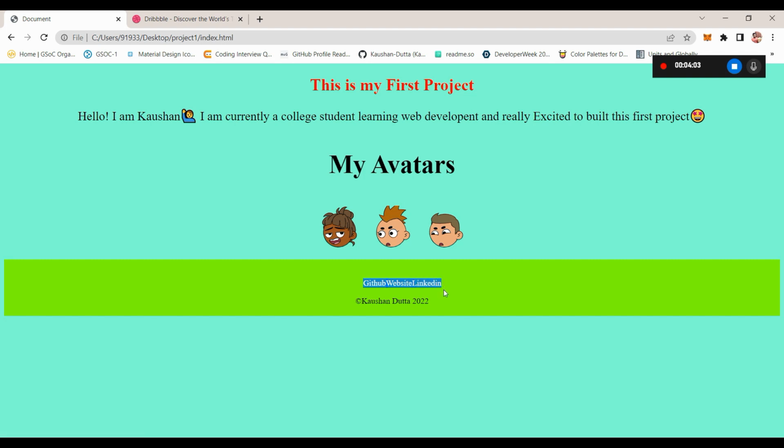Now I want to, see, you can check that the position of the unordered list is slightly beyond the position it should be, because you can see that for the copyright the position is here, and for these tags the position is on this side, shifted a little to the right.